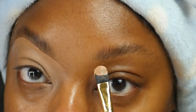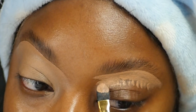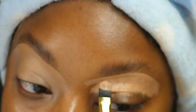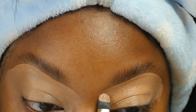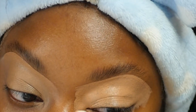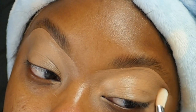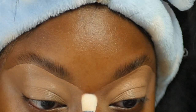Honestly, with this look I wasn't sure how it was going to turn out, so I just covered all my bases — that's why it's dragged all the way out, though I really didn't need to cover that much. After spreading it I'm taking a large fluffy blending brush to pat it dry because I don't want to misplace the eyeshadow base. P.Louise is absolutely a game changer if you're looking to take your makeup career to the next level — definitely invest in this eyeshadow base. It works way better than regular eyeshadow primer and really brings out the pigment in every single eyeshadow no matter the price.